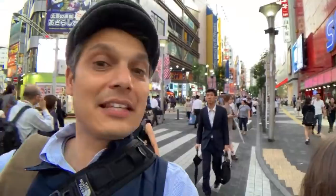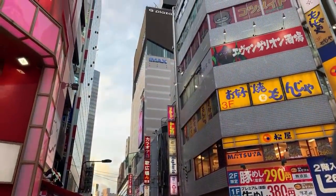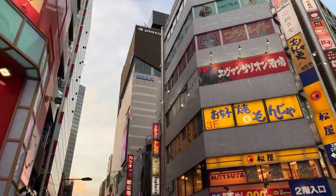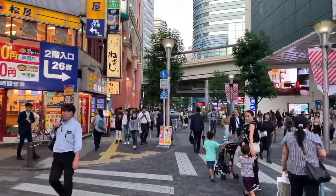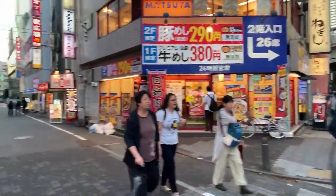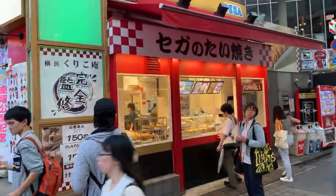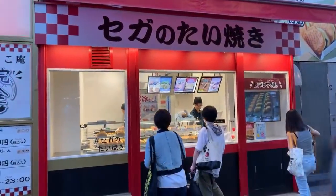That's a brand new one right there, the Q Plaza. You guys can check it out. It's on Google Maps, but it hasn't opened yet. Shall we hang a left here? Let's go, because it's the end of the street. Let's hang a left and take a look at this new building. Then you have some parks over there. Oh, I love Taiyaki. Oh, Taiyaki, come to me.